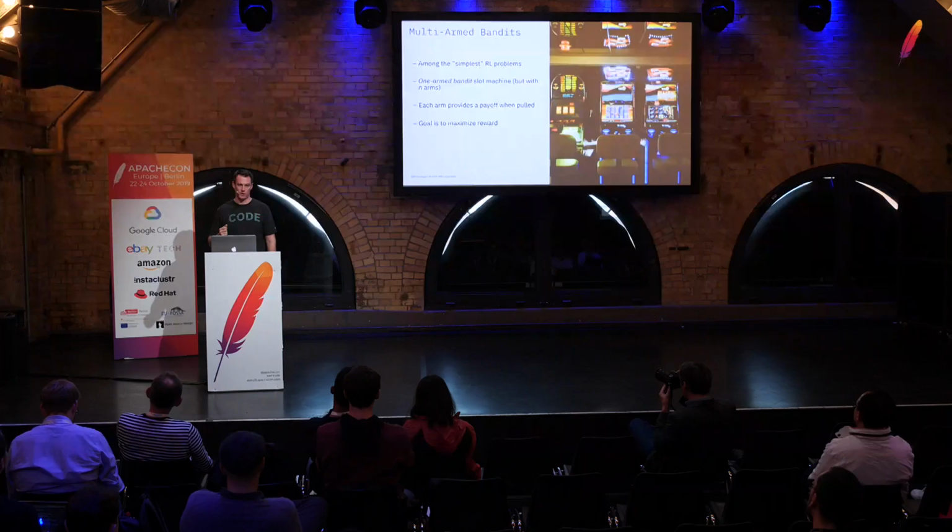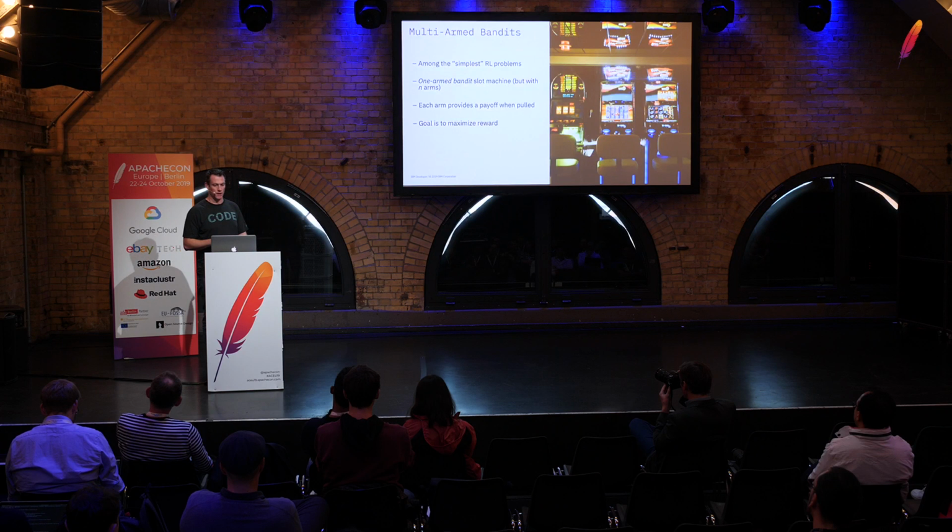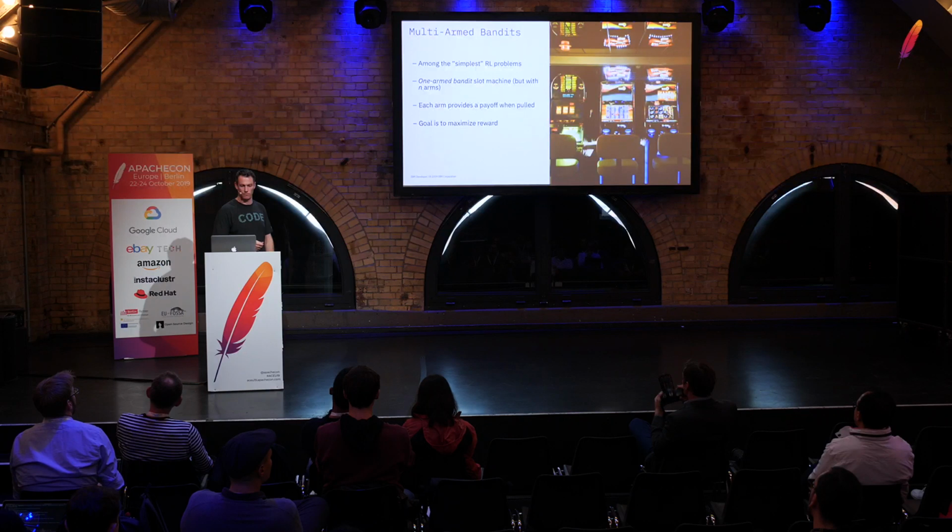So there's this concept of a reward when you pull, or payoff when you pull the arm, but it doesn't pay off every time. So there's some sort of underlying probability distribution that is generating the reward. And our goal, if we're sitting at that machine, is to hopefully maximize our reward. Now, in this case, we're not going to be talking about costs in the sense of having to pay for this bandit, but that can be incorporated.